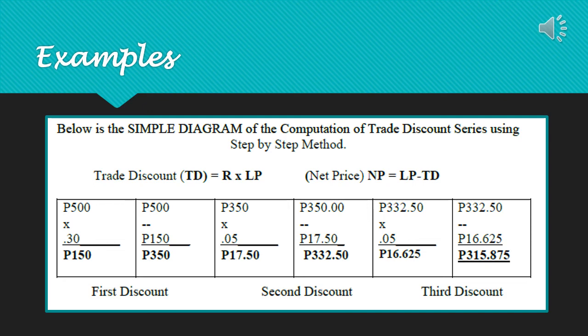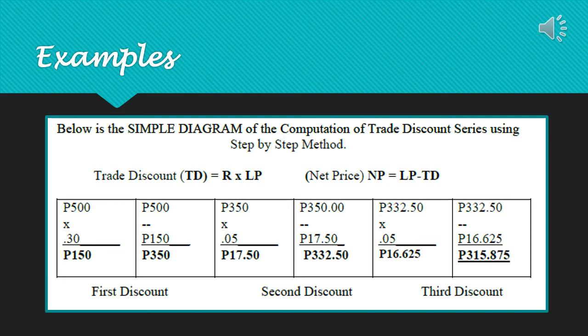So, for the first discount, makaka-discount daw si Jem ng 30% off sa pagbili niya ng 5 kilong rice cake. So, from the list price, so we have 500, kunin natin yung 30% nun kasi we will have 30% off, diba? So, we have 500 times 0.30, then we'll get 150 pesos. Yung 150 pesos na yun, i-minus natin dun sa original or dun sa list price. Then we will get the net price, which is 350 pesos. So, yung net price na yan, para pa lang yan dun sa first discount.